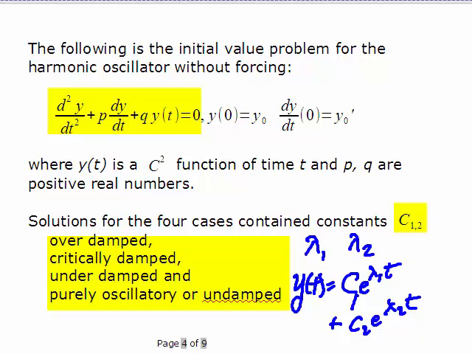Now we're going to consider the whole initial value problem, which is the differential equation plus these initial conditions. Remember, we have a second order equation. We need two initial conditions, and the two initial conditions will be the value of the function at, I put 0, but it could be any particular time that's your start time. So we have the value of the function and then the value of the first derivative. We want to rewrite these constants in terms of these initial values. After that, all we have to do is evaluate not only any problem that we've written in this form, but we can also evaluate any initial value problem.